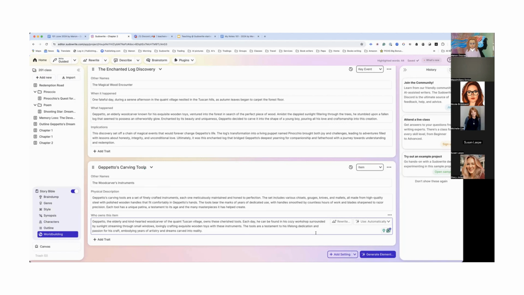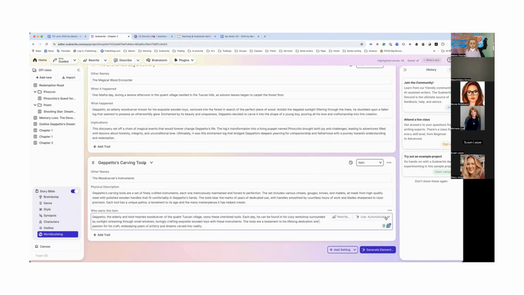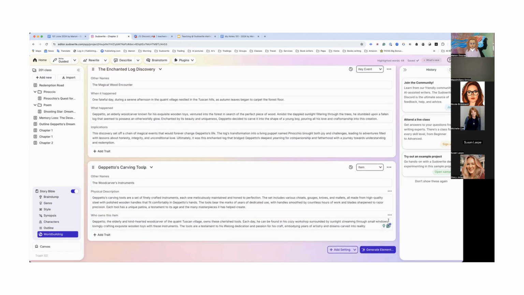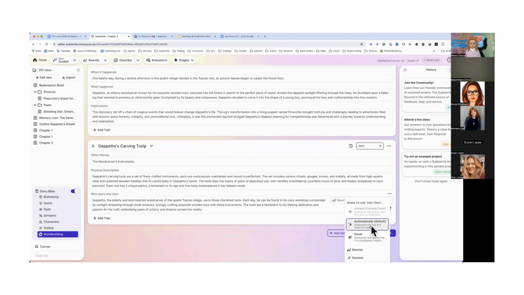If you have it on, then do you have to put it in the beats? That's the thing, here it says it's going to put it in when it thinks it's relevant to the story. So that's why I put it in the beat, because I don't know if it was relevant to the story, but I made it relevant by adding this.